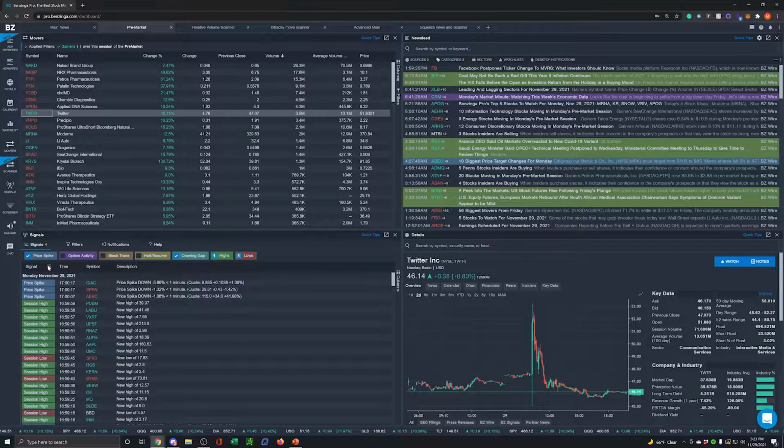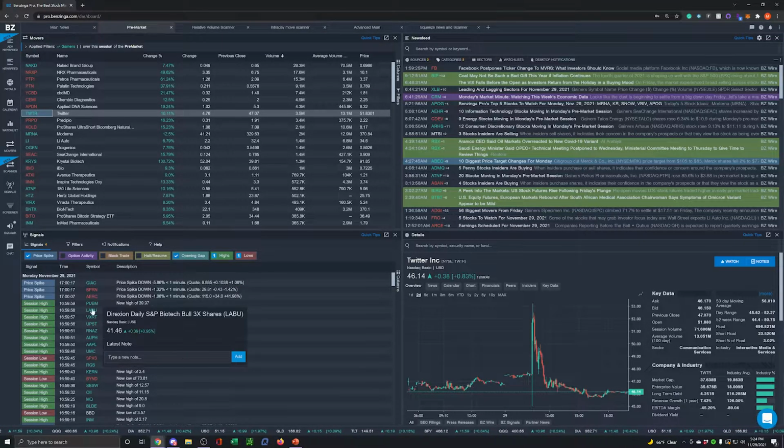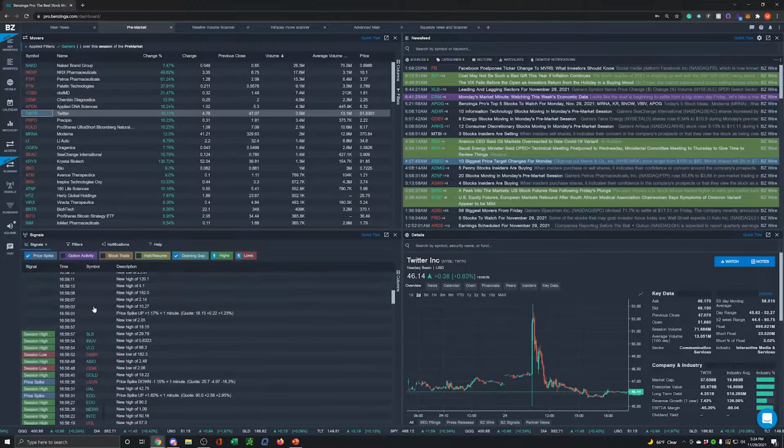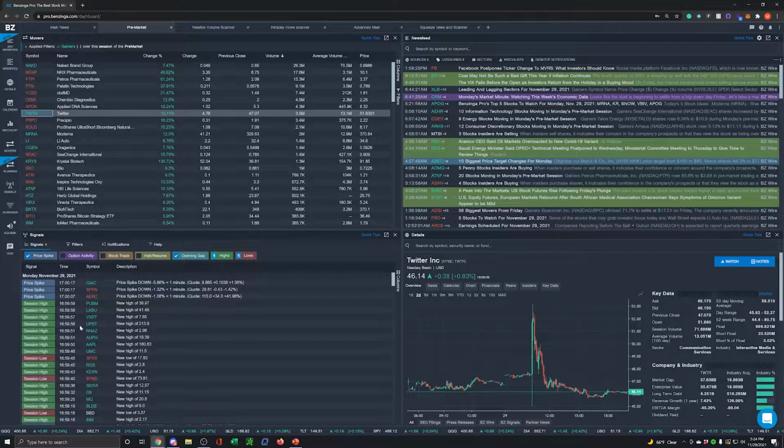That's just something I like checking during the pre-market session. If you take a look at the bottom left, I basically have stocks that either have price spikes, opening gaps, or are hitting their session high or their session low. It's just a bit of a run-through of what's going on. If I see any popular name, I may pay a bit of attention to it, but if it's a random ticker, I don't really pay much attention.